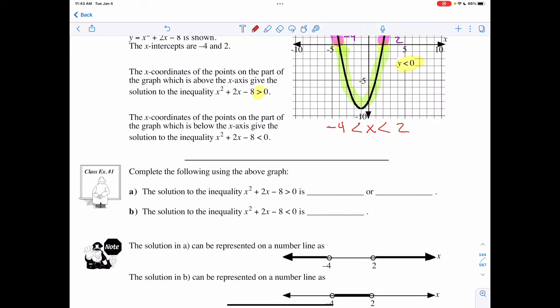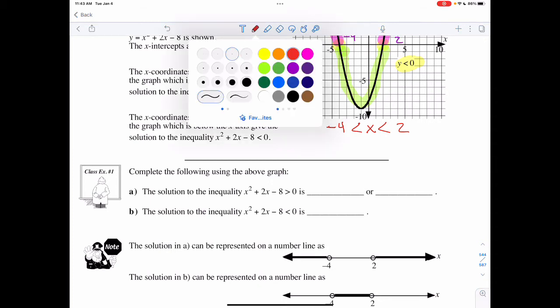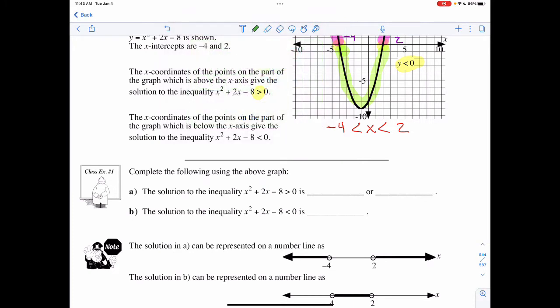So for my quadratic, there's actually two possibilities when it's going to be greater than. There's two separate regions that have a space between them. And I need to account for both those possibilities. I need to state that x is less than -4, or, and don't forget to say or because it's not going to be and, they can't be both at the same time, x is greater than 2. When is it true for when it is less than 0? That's going to happen when -4 is less than x, which is less than 2.